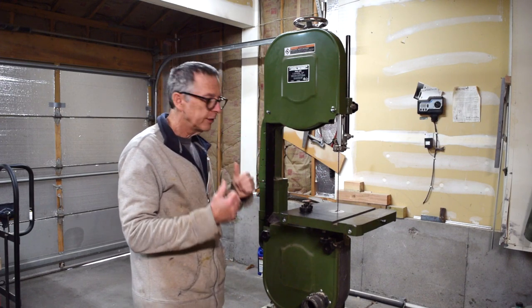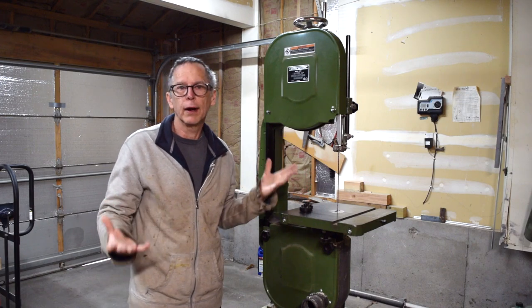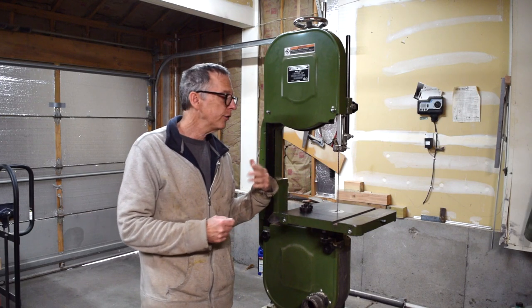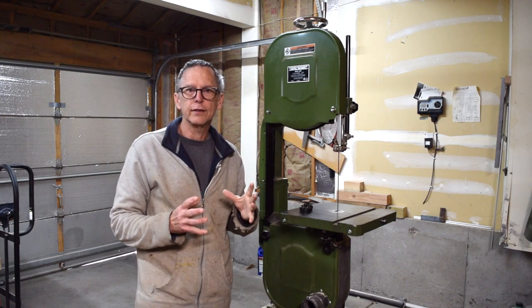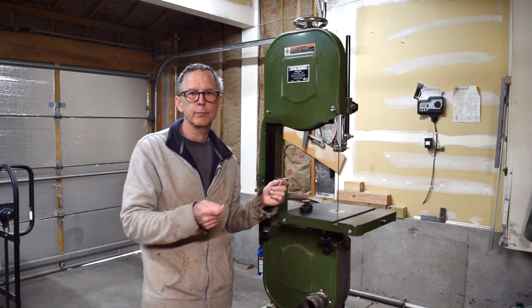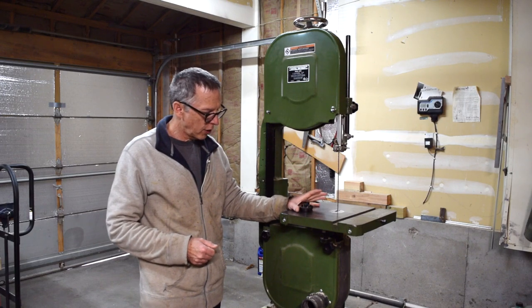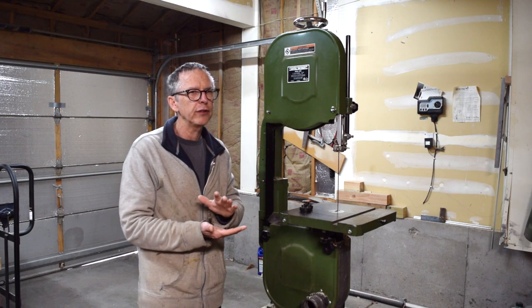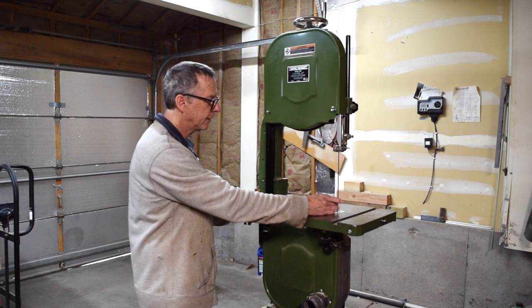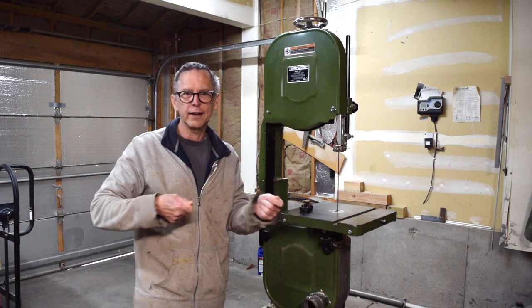Since I do a lot of my work with a CNC machine, all of my resaw work is done on the bandsaw. I also use it occasionally when I need to cut smaller pieces and don't want to spend the time setting up the CNC — I'll just come over to the bandsaw and make a couple of quick cuts. A 14-inch bandsaw is the best size for making guitar bodies. You could get away with a 9-inch or 12-inch, but the reduced capacity between the blade and the back of the throat is going to cause issues trying to get everything to fit.